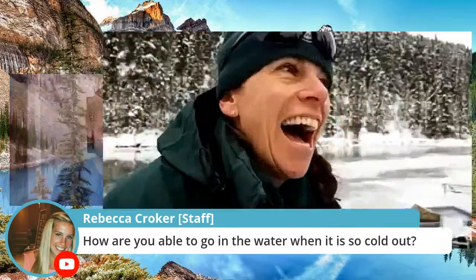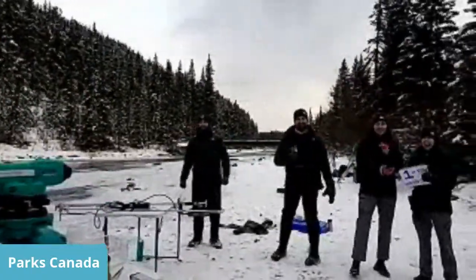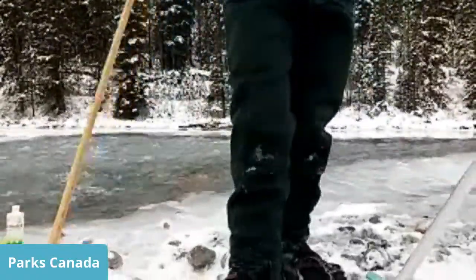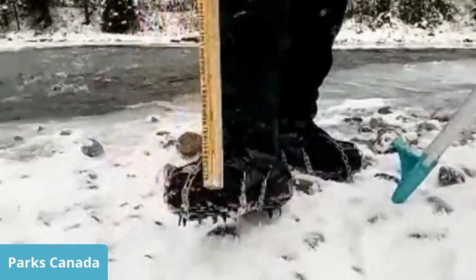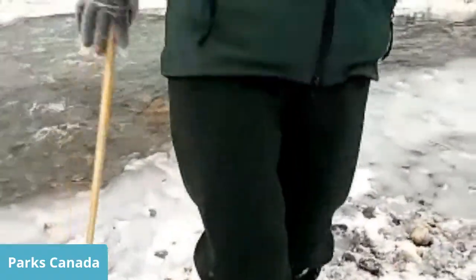What's going on? So if she pans around, you will see that the biologists are wearing neoprene waders. These are like half mil, and the guys that aren't the biologists don't have neoprene waders. They're wearing pants. So I can't even tell I'm in the water. I've got special boots on, and these neoprene waders go all the way down like socks around my feet. And then there's things on the bottom, so I don't slip on the ice. And it's kind of cozy in here.